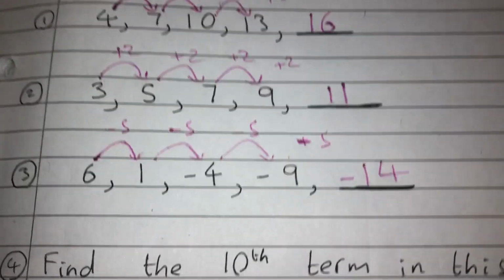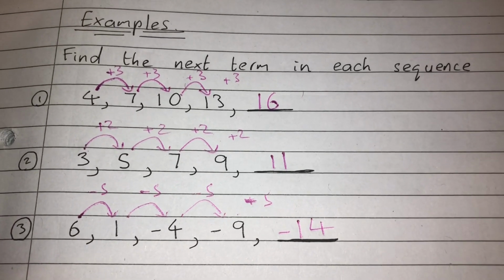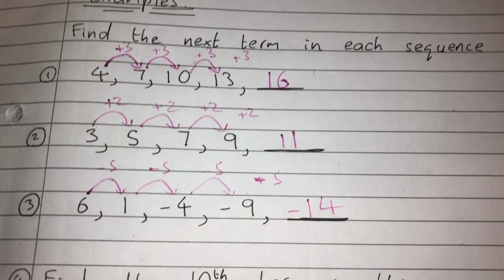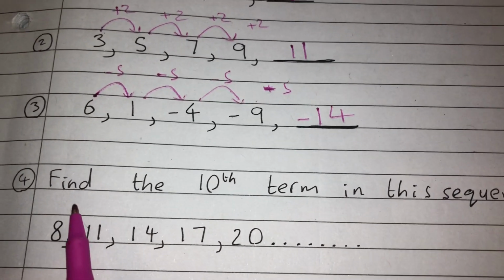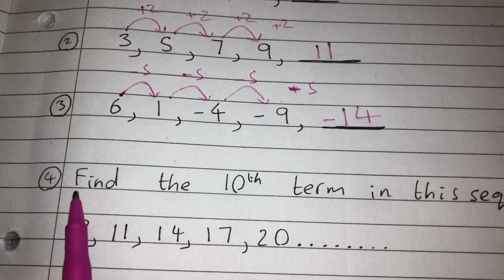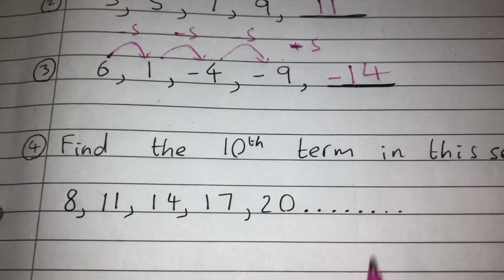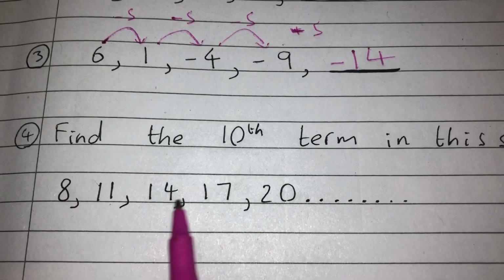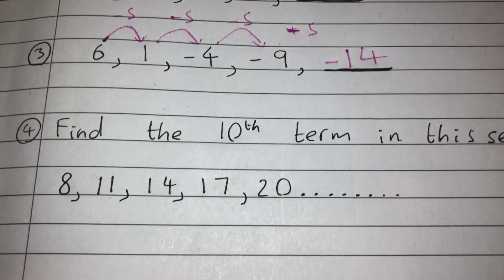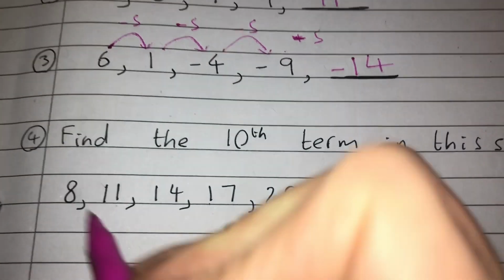Okay, so that's how you continue the sequence when it comes to linear sequences. Just work out the difference and either add or subtract that difference to find the next term. Our next example, we've been asked to find the 10th term in a sequence. Again, straightforward enough. We've got the first 5 terms in this particular sequence, and all you have to do is continue it on that wee bit further.